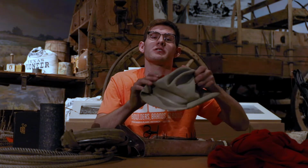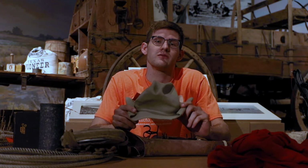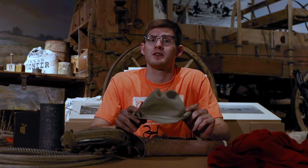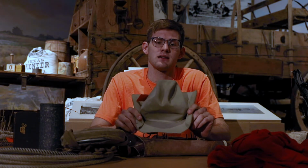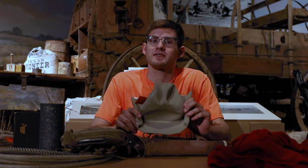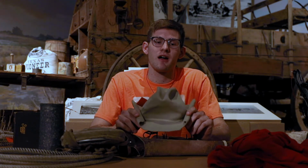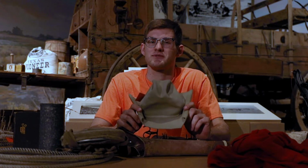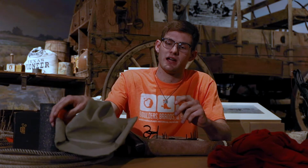Cowboys also always wore their hat. Their hat was used to protect them from the sun. So you can think in the Texas Panhandle, there's not many trees, especially where we are in the plains. There's minimal trees, and whenever there are trees, they've been brought here later. So being out in the sun with nothing, you're just standing on the back of your horse, it's pretty good to have a hat, keeps you cool. So cowboys really needed their hats. If they got too hot, they had to stop, and when you stop, you lose your money, and they would never want to stop, and you don't want to be the reason they would have to stop.